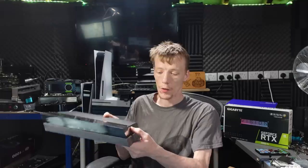So yeah, like I said, this don't take a disc, and this is the original PlayStation 4. So it's not the clicky one, it's not the 1200, it is actually the 1116A. So it's the 1116A, which means that it's got the daughter board on the disk drive and it's not embedded onto the main motherboard. So from the 1200 series onwards, it was embedded on the main board, but the first two were on a separate board. So we're going to take a look, see what we can do, and hopefully get this fixed.